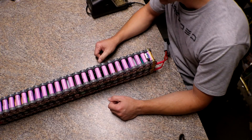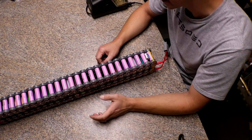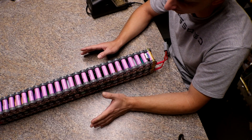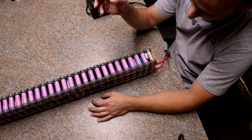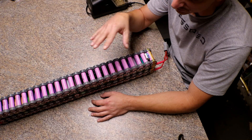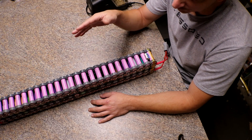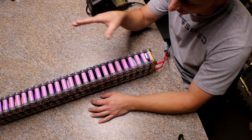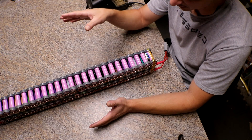I attempted to do another load test and I was trying to figure out how many kilowatts I could get from the power rack, but I kind of failed a little bit. I started the load test with that 1500 watt heater and was going to let it go until it killed the batteries. I let it run for about 12 hours and then I had to go to work, so I switched it over to the 100 watt light bulb and figured I should be good until I got back.